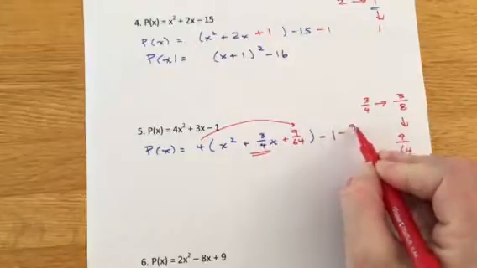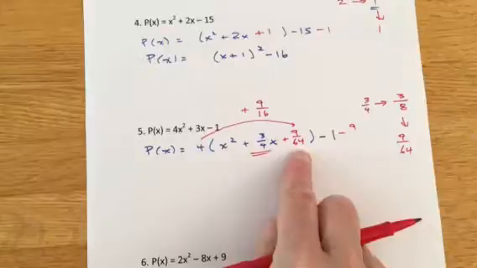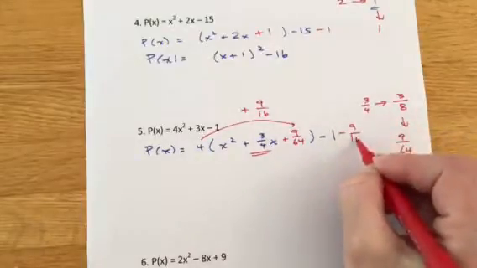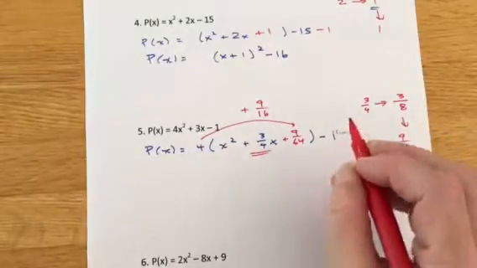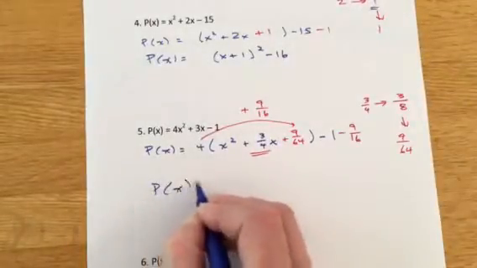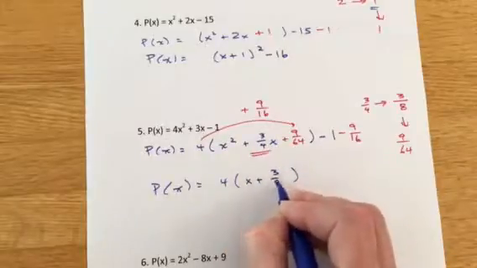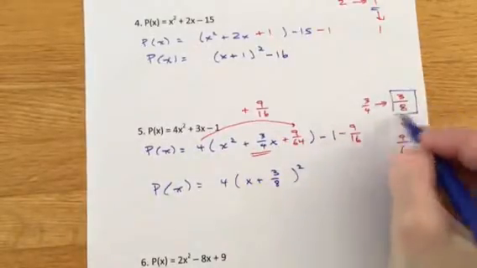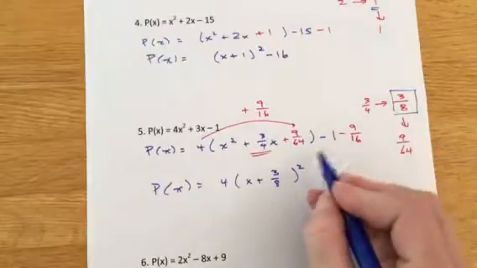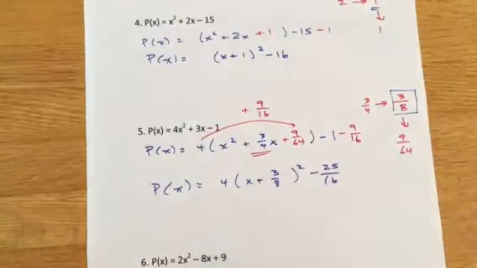So then you would have to subtract. So this really would be a 9/16. 4 into 64 is 16. So to balance it out, subtract the 9/16. Okay. And then you're all set. You have a 4. This is your perfect square trinomial. X plus 3/8 squared. Remember, that's this number here. And then combine, remember, this is 16/16, so this would be minus 25/16.